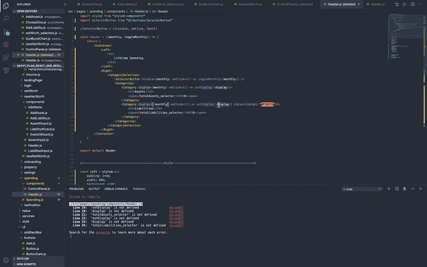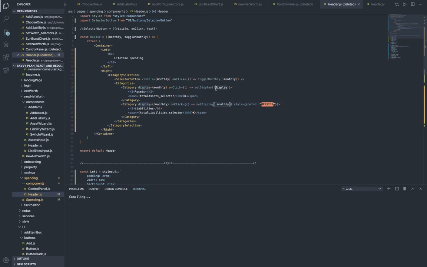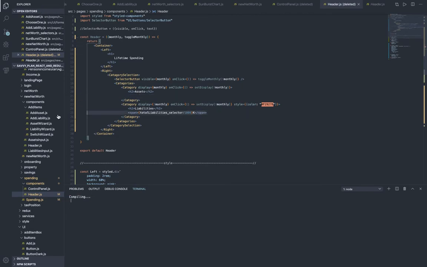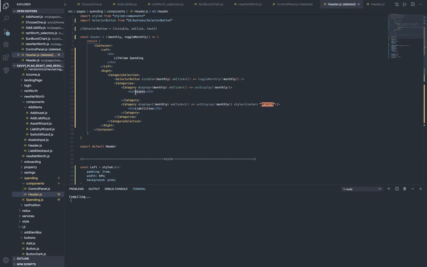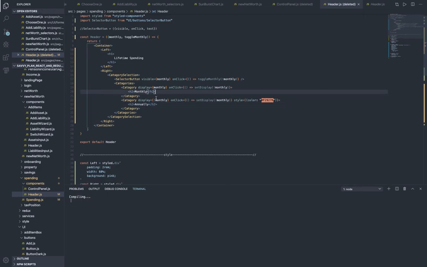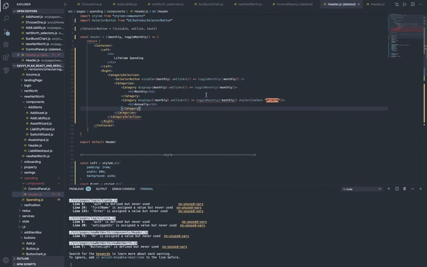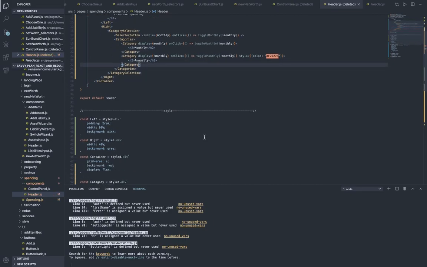So I'm just going to switch these all over to monthly. And in this case, I don't think I need the spans because it's just going to be monthly or annually. And then set display is not a function because we're using toggle monthly. You know, I really wish that I just kept the same formula names because then it wouldn't be going back and forth like this. So next time, or I'll probably go through and just reformat them so that they're back to being the same. It's a little easier across the board. So we've got those there.